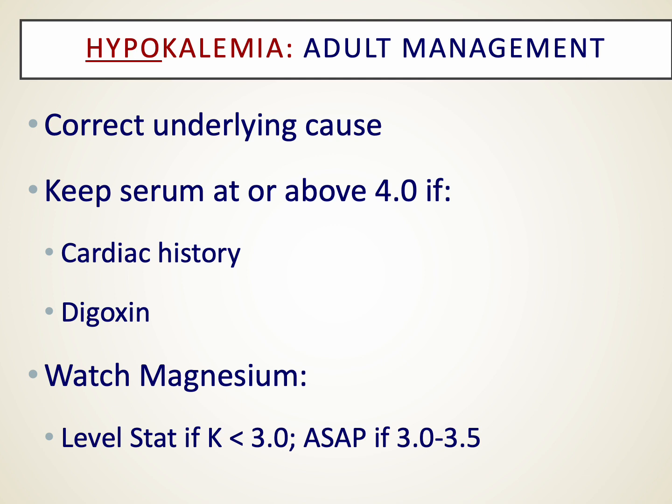The management of hypokalemia in adults is to correct the underlying cause. So, for example, if they're depleted from body store potassium, correcting that, keeping in mind that the pH of the serum will influence what their true body stores are, so you have to interpret the serum level of potassium in light of a pH if it's not normal. You want to keep their serum potassium above 4, usually, most clinicians do, if they either have a cardiac history of arrhythmias or are at risk for that, or on drugs like digoxin. And you want to also keep their magnesium levels in check too, particularly for their cardiac status. You want to get a magnesium level, particularly if their potassium is below 3, and as soon as you can if it's between 3 and 3.5.